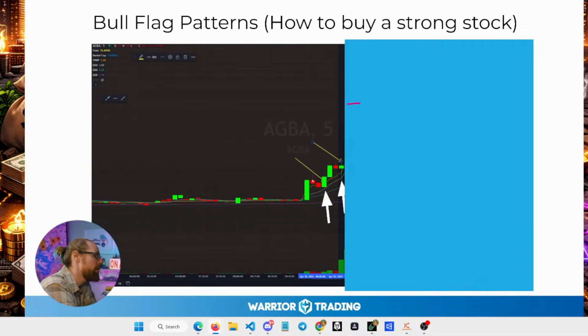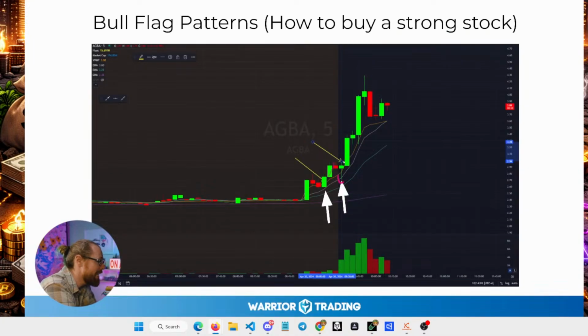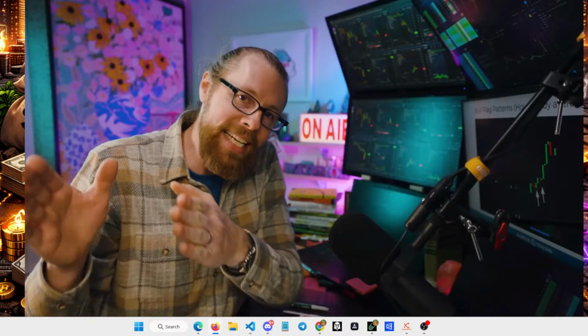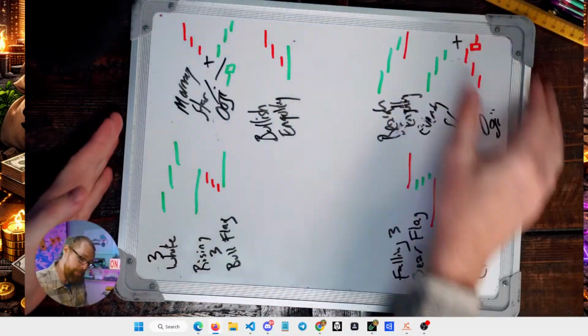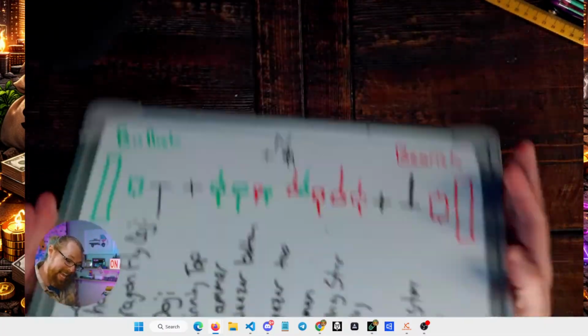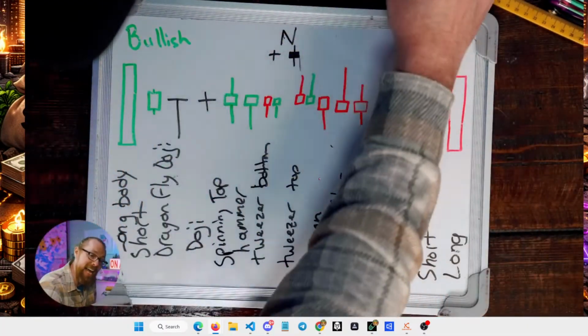What about this one? This last pullback worked, and it rallied. This one has a bottoming tail. If the next candle is red, we wait, but if the next one's green, we buy. The next one's green, that's the entry right there, and this is a break through the high. Very nice. You could have taken that little trade right there. So this is giving you a flavor of what this looks like when you apply each of these individual candlestick shapes, you understand their meaning, and you put them in context.